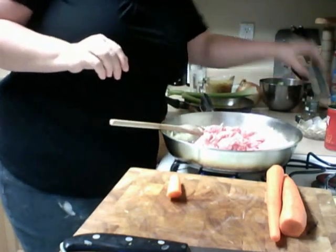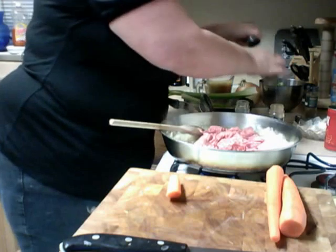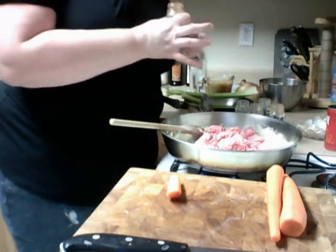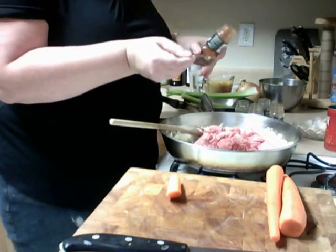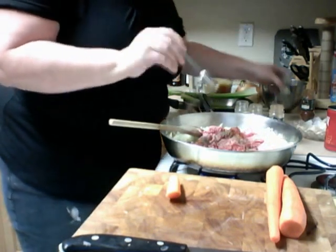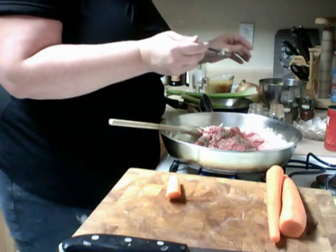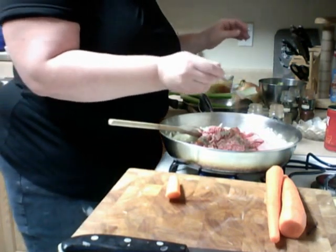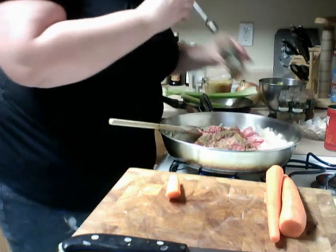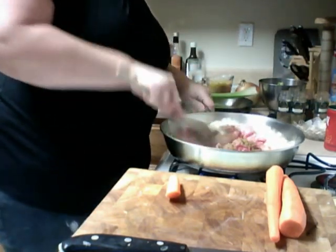And then this is where we're going to add our spices. Let me get all the caps off here so we can do this quicker. Now, if there's anything you don't like, you don't have to put it in. Just because I'm putting it in doesn't mean you have to. So, half teaspoon of chili powder, sprinkle that over. Half a teaspoon of Mexican oregano leaves, or oregano, half teaspoon. I hope I didn't say tablespoon because I just have a thing of saying tablespoon. So this is all teaspoons of ground coriander, a half teaspoon of ground cumin, and a half teaspoon of cinnamon. I like a lot of spices. I like this thing to really taste really good.